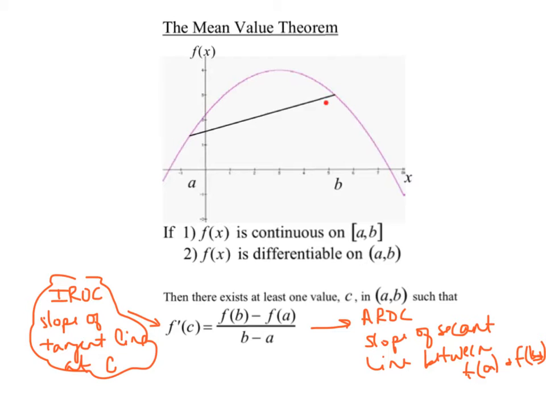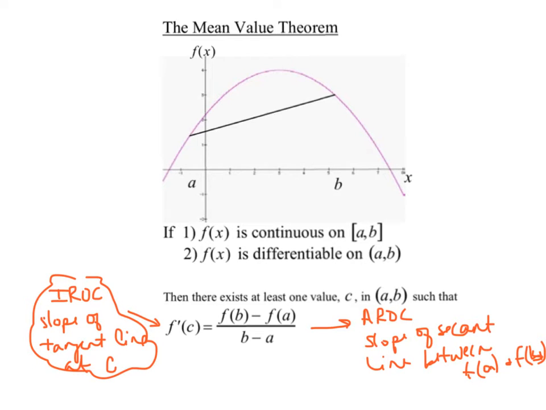Okay, so they are saying, this theorem tells me that as long as this function is continuous and differentiable between a and b, then there must be a point such that there is going to be a tangent line that can be drawn with the same slope, drawn to that function at a certain value c, with the same slope as that secant line. So you can kind of visualize this. I could draw in, okay, I need to maintain this exact same slope, but I need to draw it so that it's tangent to this curve. So hopefully you can visualize that that is possible right here.